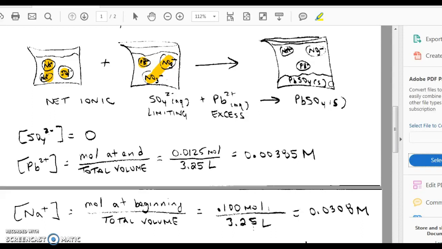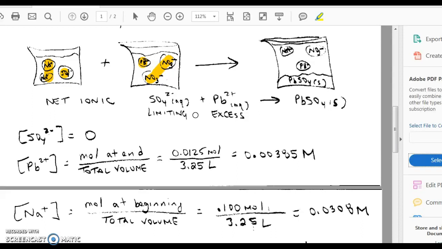And then I also know that because the lead nitrate was my excess reactant, the excess ion in the net ionic equation is really going to be the lead ion. So I'm going to have still a lot of sodium and nitrate ions because they're spectators left in the beaker, but I also have some excess lead, so I've drawn that suspended in the beaker as well. And I just wrote the net ionic equation so we could identify not only what the limiting reactant is, but really what the limiting ion is in the net ionic.